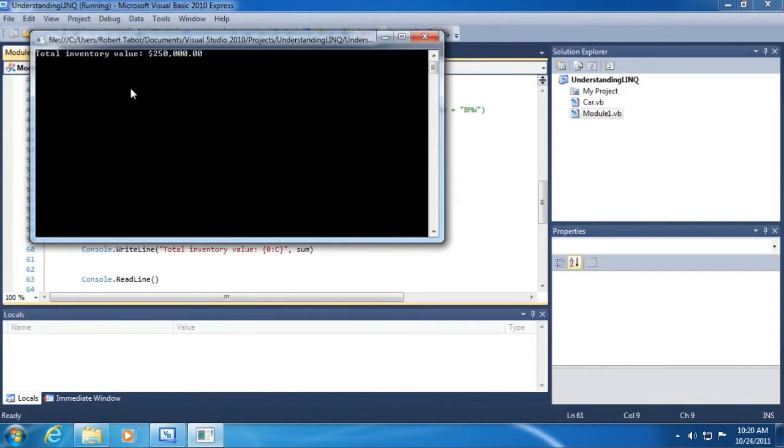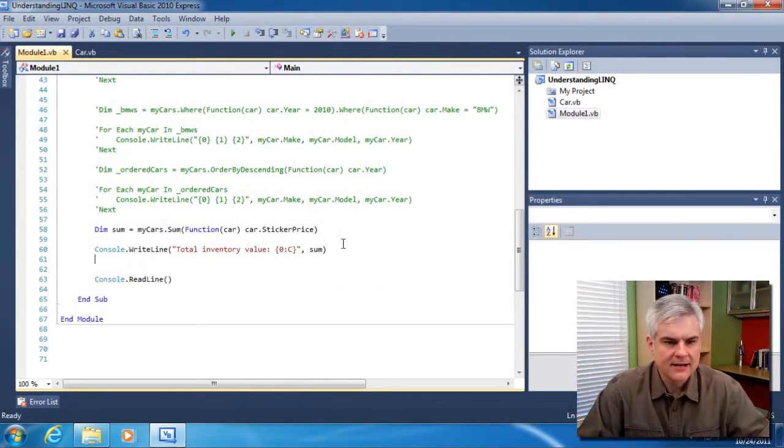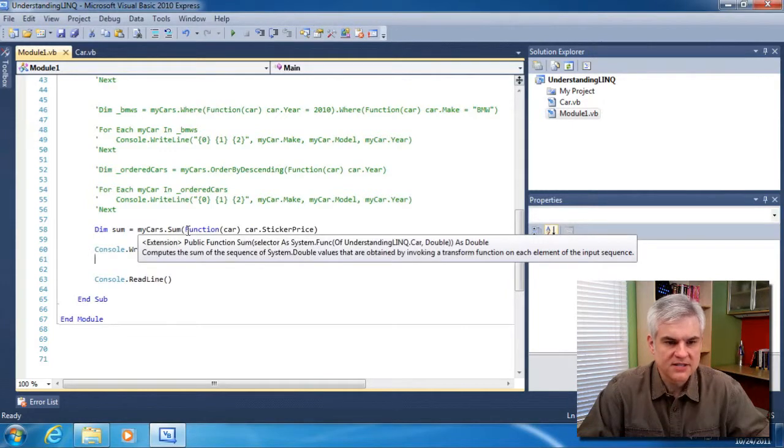And so our car lot is worth $250,000. Okay, and again, I use the term extension method. I passed in a lambda expression. These are all new and foreign concepts to you, most likely. Don't worry about them. You can typically just follow examples on the internet. You can look at the help in MSDN to kind of decipher what these are doing.